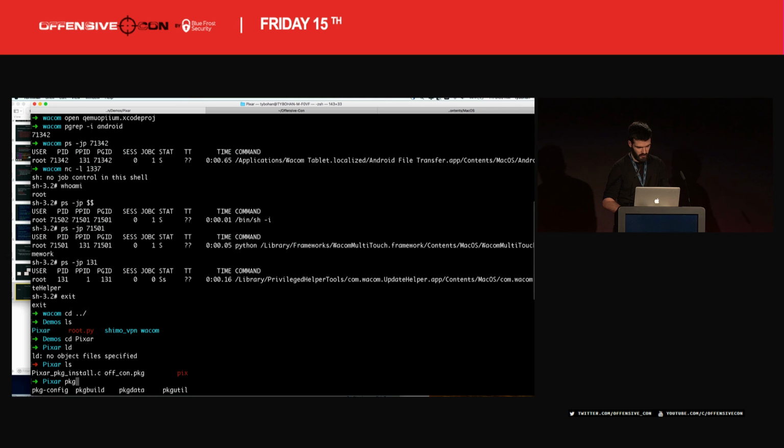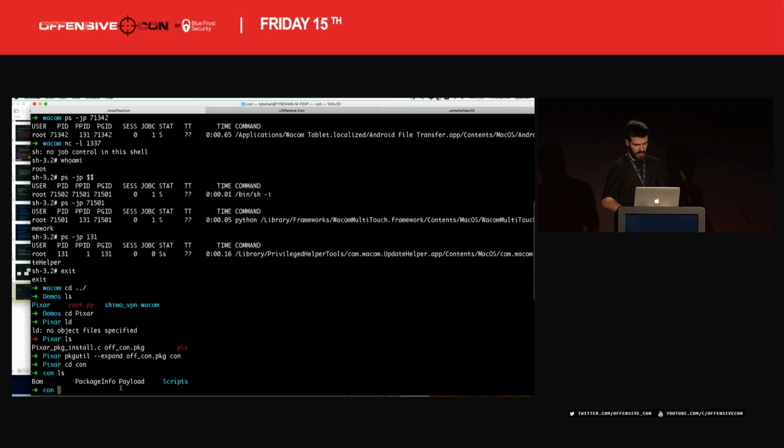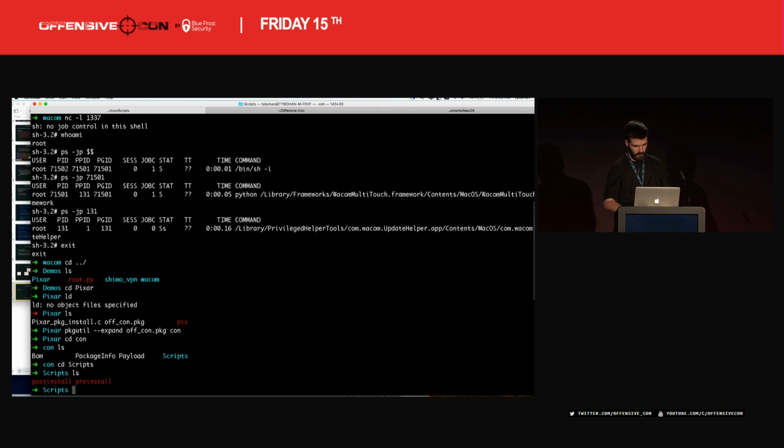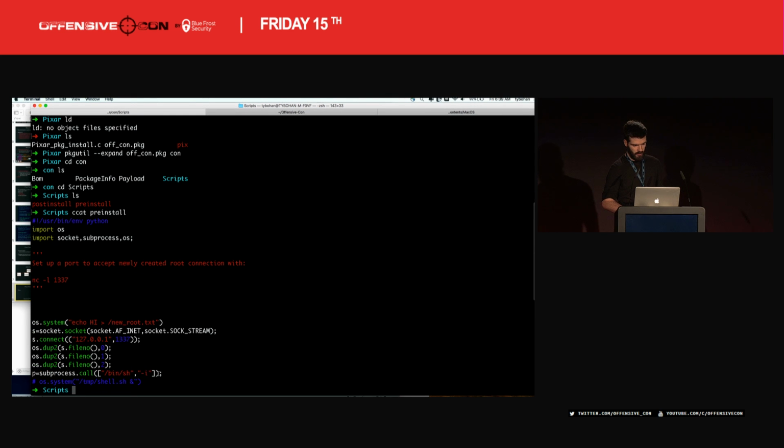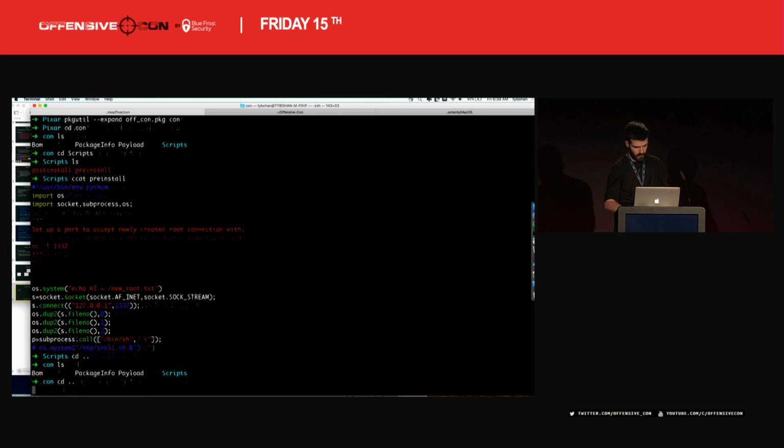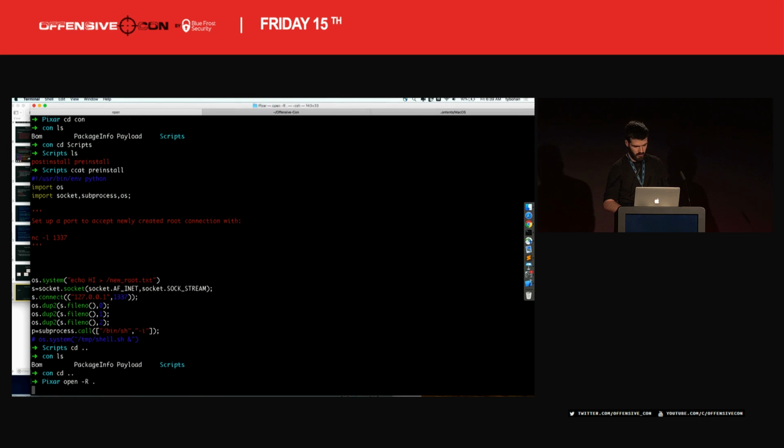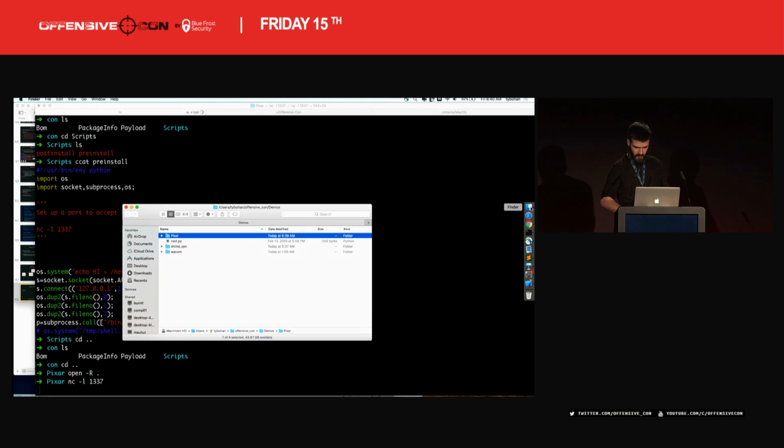So just to give you an example of what that looks like. That's the expansion of the package, and then going to scripts, you see the install scripts, and if we do the same thing, you'll notice I just put the install script as myself. Now we're listening again. And first, I'm just going to install a package.